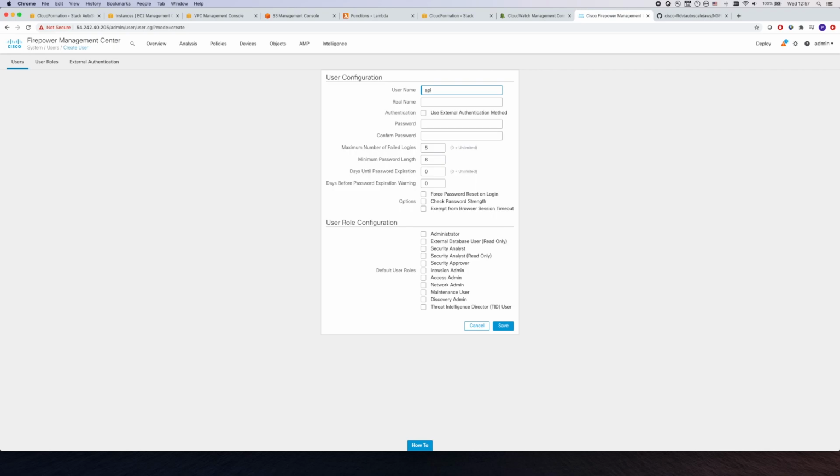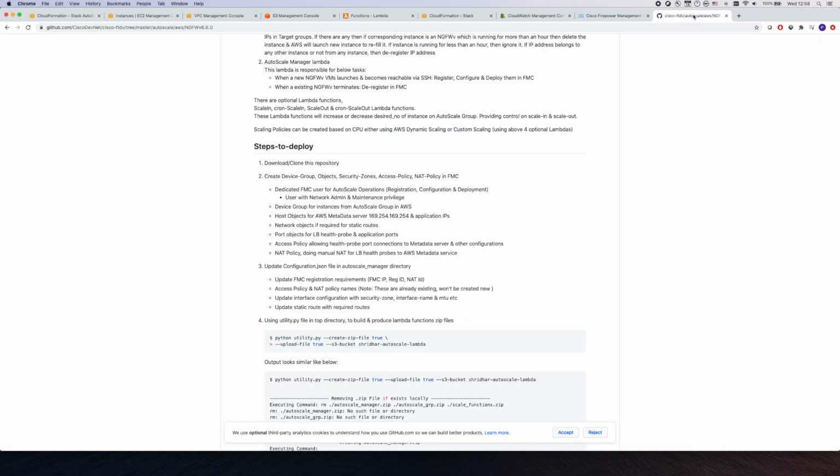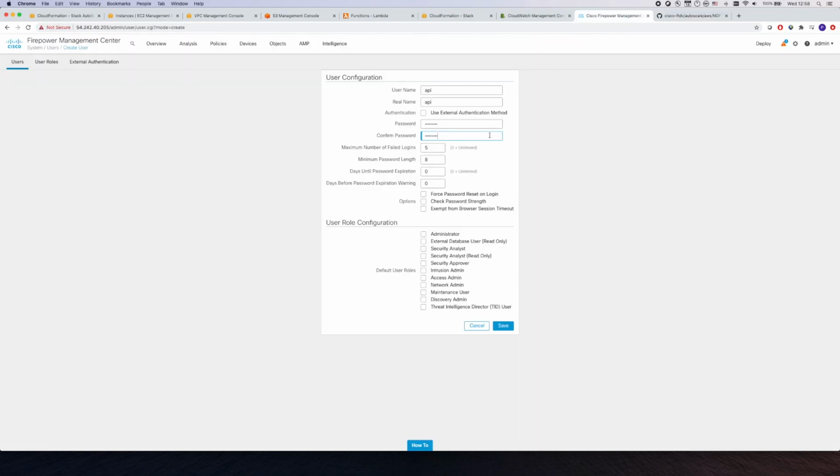This will be basically the access of our serverless function to the FMC. So make sure you give some secure password, but on top of that, with the help of our role-based access control, we will just need to choose the network admin and maintenance options to restrict the access for this user.